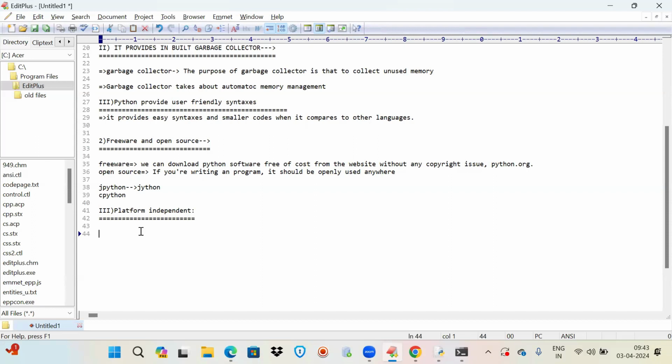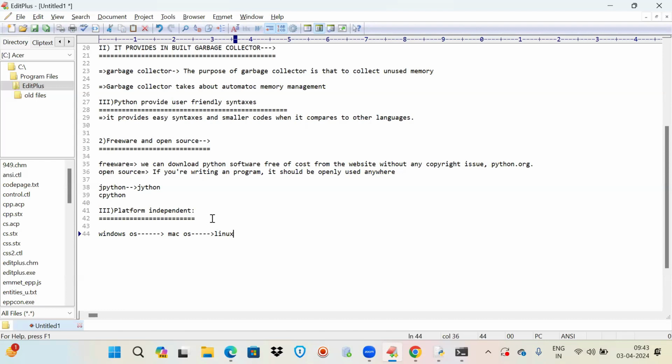But Python or Java are platform independent. They won't be dependent on a particular operating system. If I am using Windows OS, then similarly I can use that particular block of code in Mac OS also. Similarly, I can use it in Linux also.